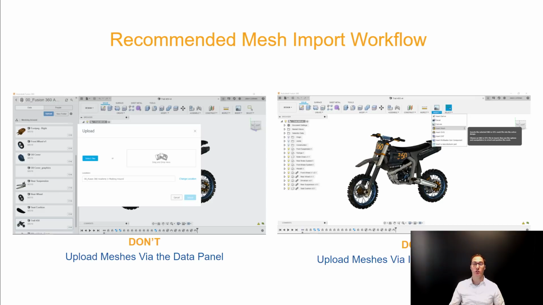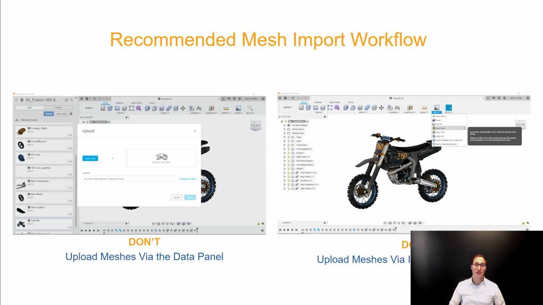I recommend to use the insert mesh option over the upload. And the reason is because meshes, generally speaking, are unitless. So if you have a box and that box happens to be 1 by 1 by 1, it doesn't know as a mesh if that's 1 by 1 by 1 inch or 1 by 1 by 1 millimeter or feet or miles. It just has no idea. So when you upload your mesh via the upload tool, it actually assumes, and we all know what happens when you assume. Our parents taught us that. When you assume, you get it wrong more often than you get it right.